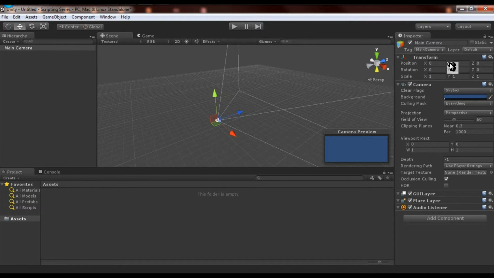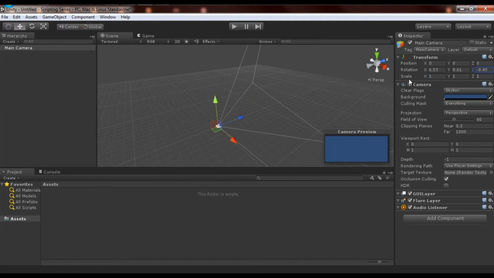So if you change this, and by the way, if you click on the letter and drag left and right, you can raise and lower on the Y. And if you reset that to 0, then your camera's at the origin of the world, which is 0, 0, 0. And it's the same thing with the rotations. So the rotations along the x-axis, which is the red thing. So think about it like you're rolling the camera along that line. And it's the same thing with the Y. You're rolling it along that line.